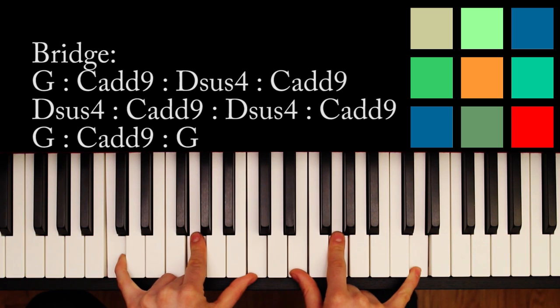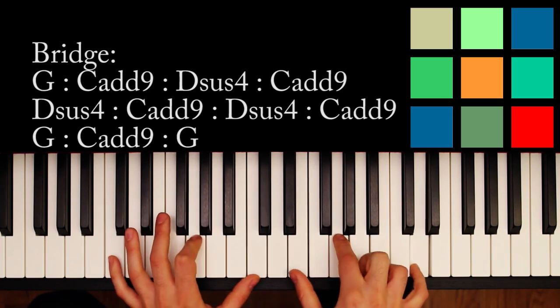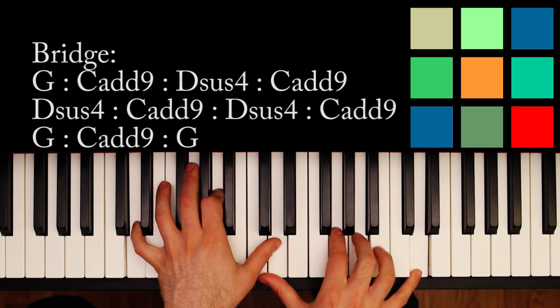And it's gonna do sort of this bouncy thing. You'll see what I mean. And we walk down the block to my car. I don't really know how to sing this part. But anyway, we walk down the block to my car. Switches back to a D sus4.